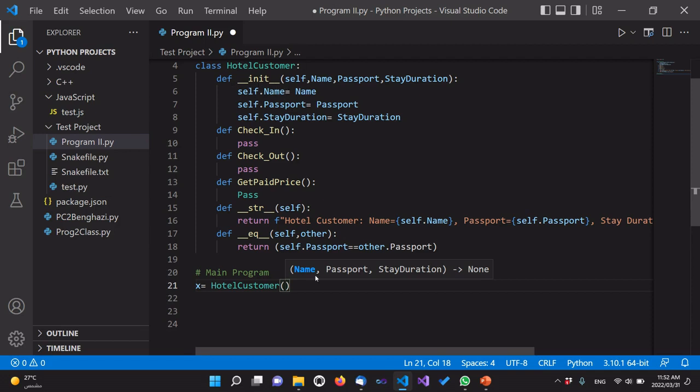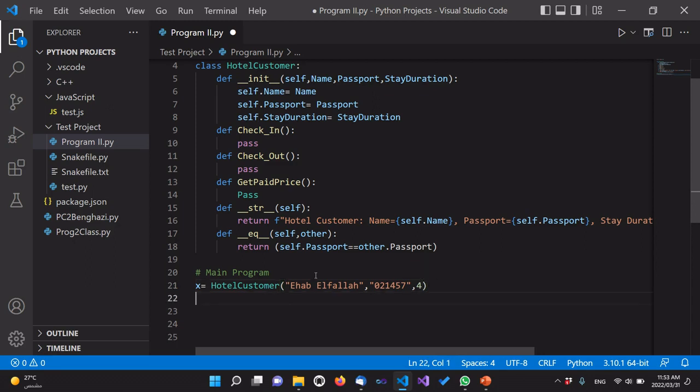I have to pass the name, and the passport number is equal to this number, and the stay duration, he will stay, for example, 4 days.